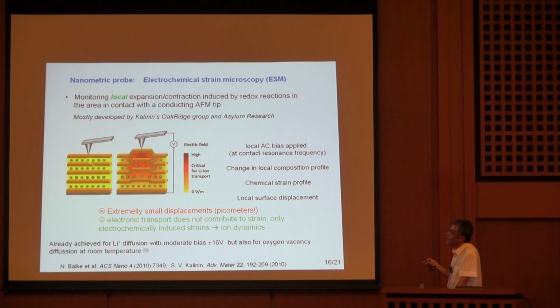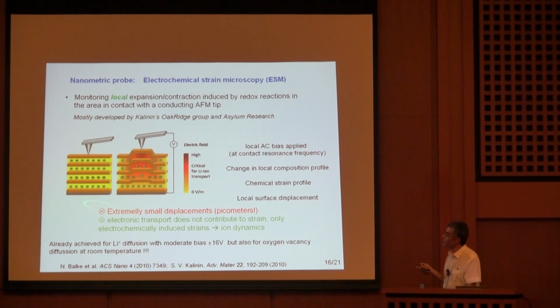So you can make the carriers, all the mobile species in your material, migrate towards the tip or against the tip. So for some particular materials, the change in the ion concentration will make variations in the structure, as we saw before. So very locally, we can have a variation in the surface topography of the film. And one would say that this is very, very small. But if one works at a particular frequency, which is a contact resonance frequency, this can be enhanced.